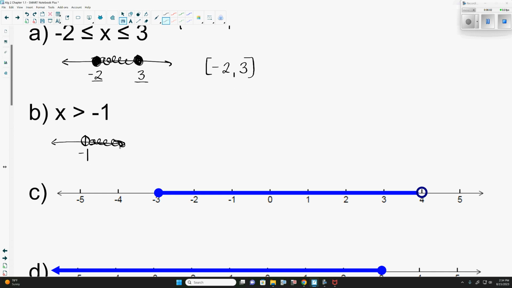Now, as an interval, -1 would be one of our points. Because it is greater than or less than, it is what we call unbounded. That means we're going to include infinity or negative infinity. Which one would we include? So which one's bigger, x or -1? X, because x is greater than -1, yes? So we want all the values that are bigger than -1. So what's going to be bigger, infinity or negative infinity? So we would need infinity.